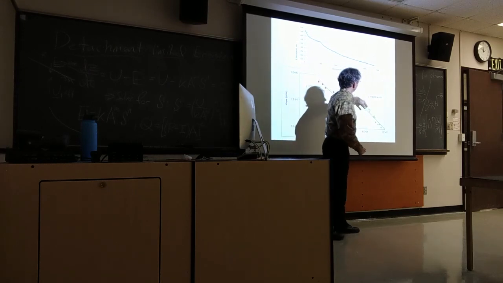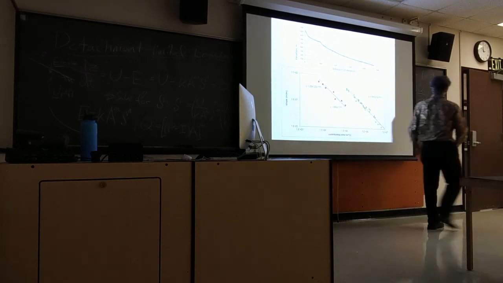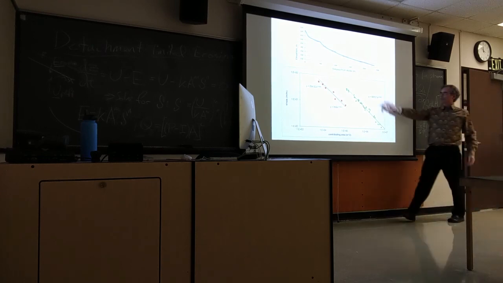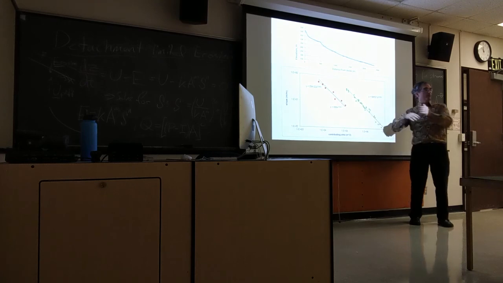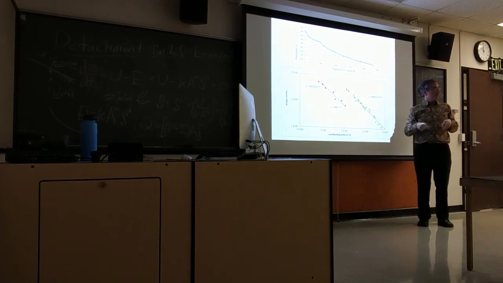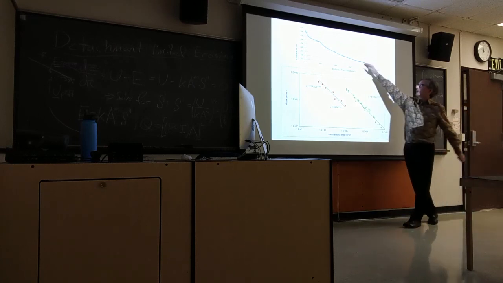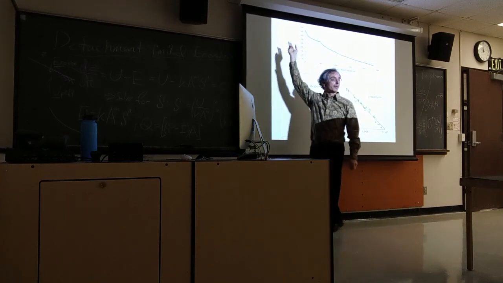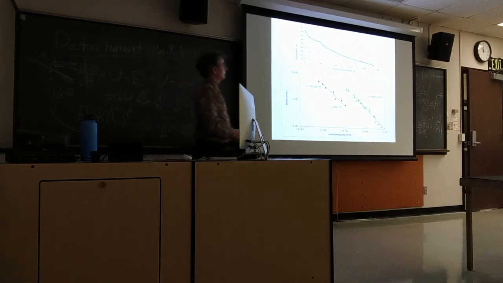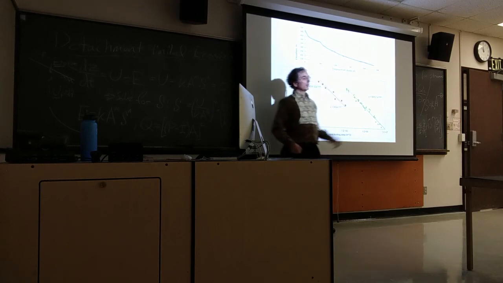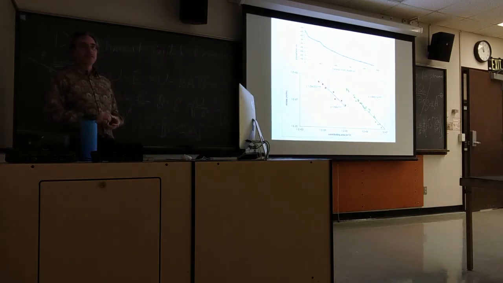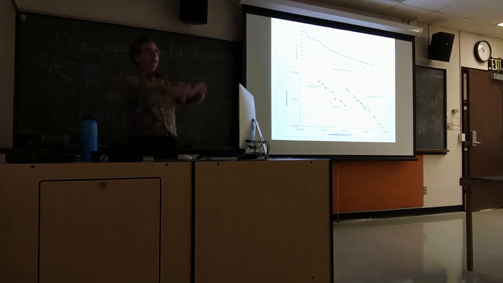These have different slopes or different intercepts to the different values of this K sub S. This one has a larger K sub S, which would correspond to a greater overall erosion rate, which we can represent for that landscape as that U term, that uplift term. What is the uplift rate that is effectively felt by this stream? Here, it's large. Here, it's small. Because it just hasn't gotten there. The signal hasn't reached it yet. So, we can see how an effective uplift rate or overall erosion rate changes these. We do get these nice power laws of slope and contributing area. That's a thing. Moreover, when we look at the details and the bigger geologic landscape-wide picture, we get an interesting story. We get to help explain some of what's going on.